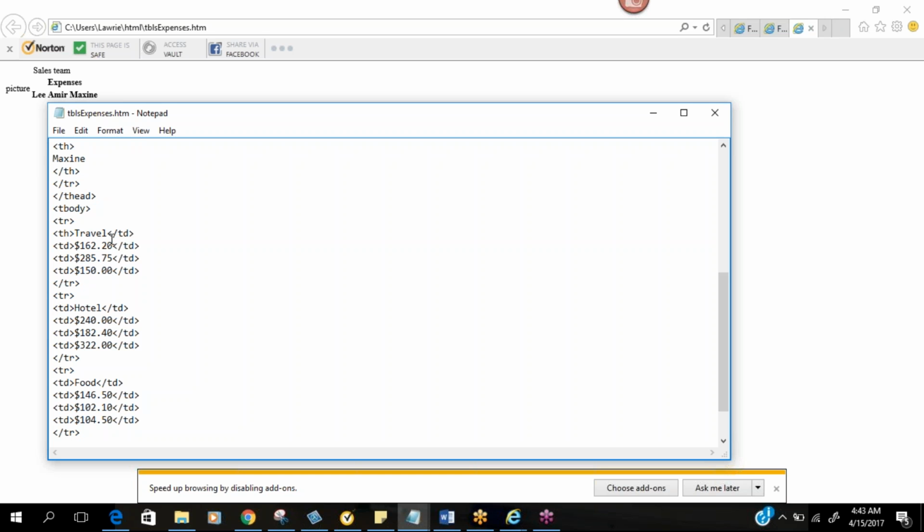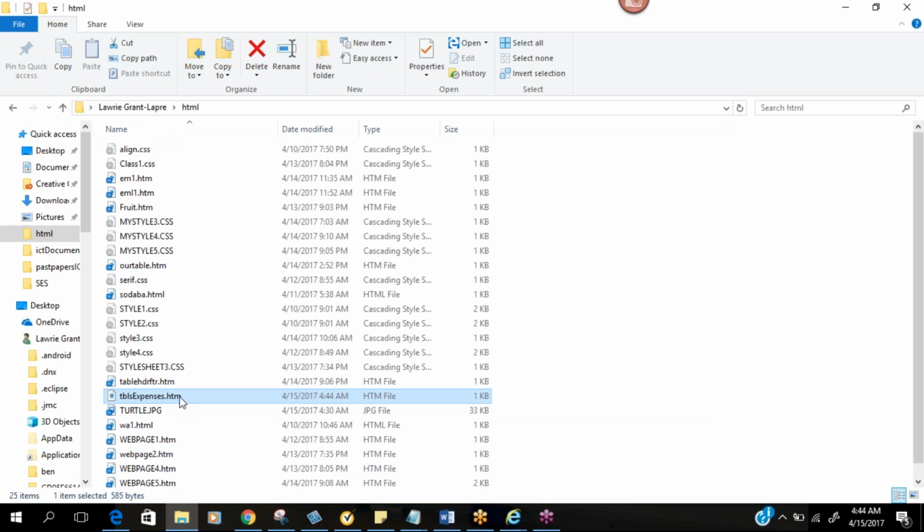Now I just realized this travel is not really a data item. This is also part of the header. It's down in the first column. So these are headers for our table. So let's put TH just so that the computer knows that these are headers. They're part of the heading and the data is part of the information. Now that way if we format, we can set up a style sheet for TH and we can set up a style sheet for TD and we could have different characters there. Let's have a look at this, save that, and let's run that so that you can see what this is looking like now.